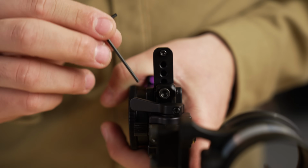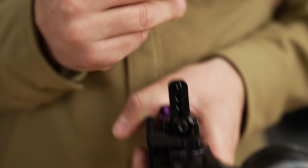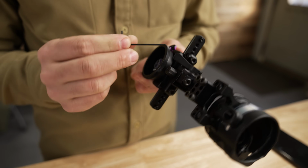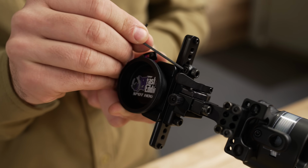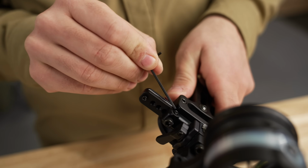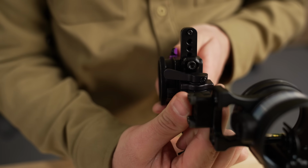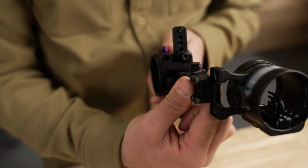So for your second axis adjustment, which is essentially on flat ground, you're using the bubble in there, so you can use a jig or even something straight. If you know something straight, like this table, you could just put it up against it and get your second axis level. But what you have to do is loosen this bolt right here, and then unique to the Spot Hogg, I've never really seen this before, there's 2 little set screws on the side. So I loosened both of them right now so that this sight can teeter back and forth like that. It's essentially a long groove that the bolt just floats back and forth in.